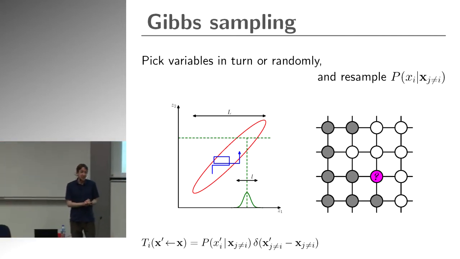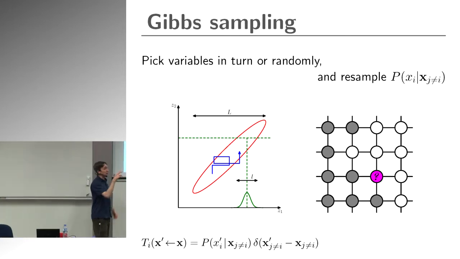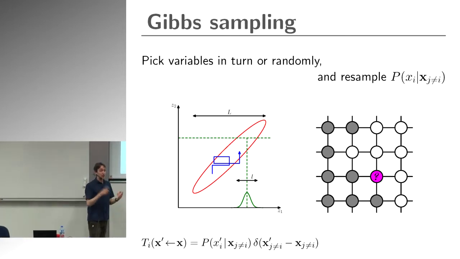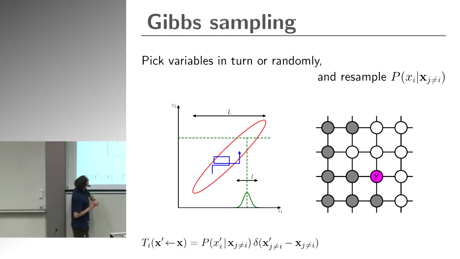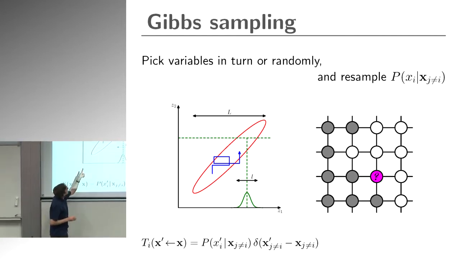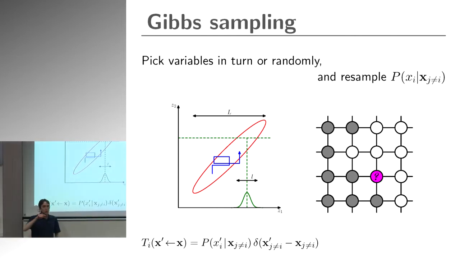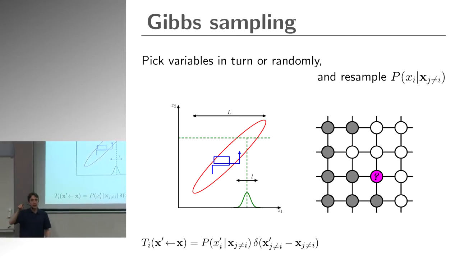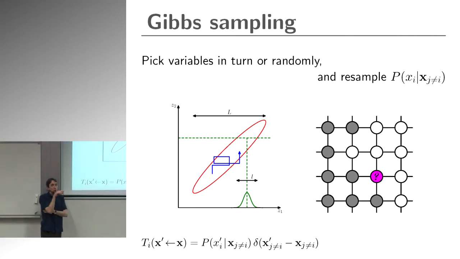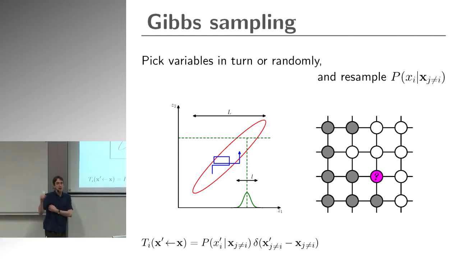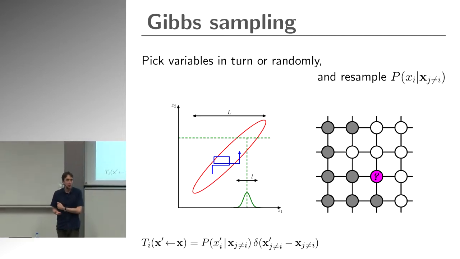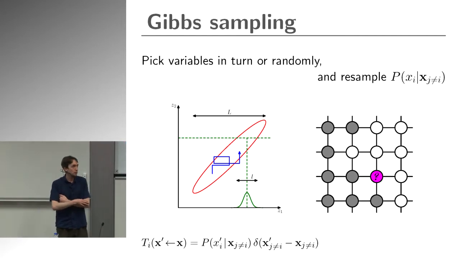The discrete version is really easy to implement because you're updating one discrete variable and you just work out the probabilities. You can explicitly normalize them and do the sampling on a stick algorithm. The continuous version might be harder to implement. In the continuous space, you're doing axis-aligned updates. So this blue curve shows the random walk, and you either move horizontally or vertically. You clamp all but one of the variables, and you have a one-dimensional PDF that you have to work out how to sample from. And you could do that, say, using rejection sampling if it isn't of a standard form.